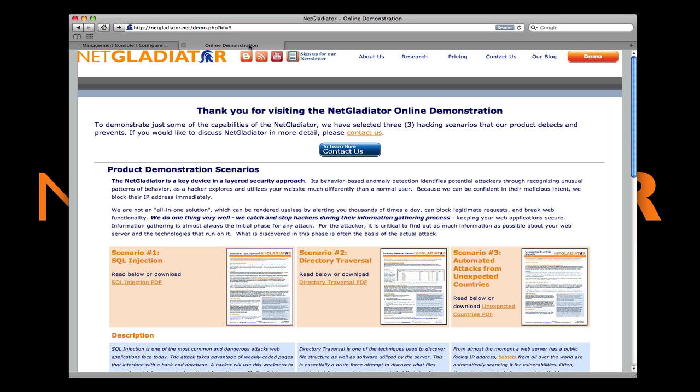Here's our regular demo page. PHP parameters in the URL are often a vulnerable point in many web applications. In order to test if a site might be vulnerable to SQL injection, the attacker will insert some basic SQL to see how the site responds. If there is a favorable response, they will continue testing. NetGladiator stops connections from that IP right away, making information gathering a painstaking process. Let's give it a try.